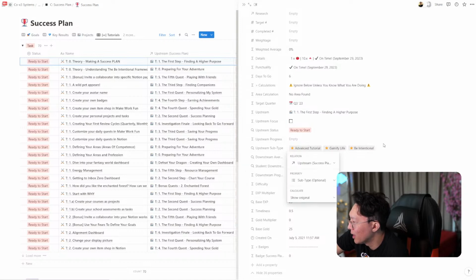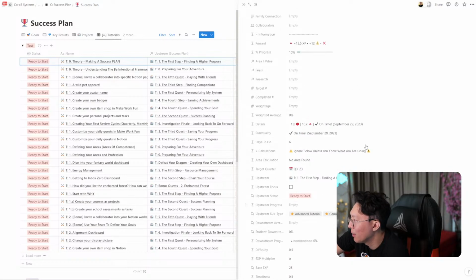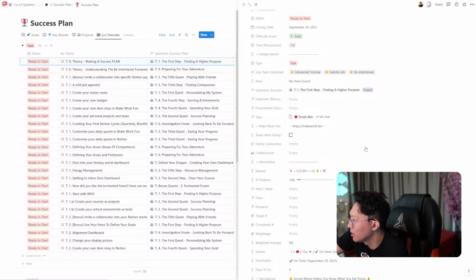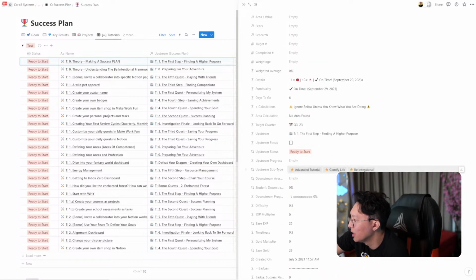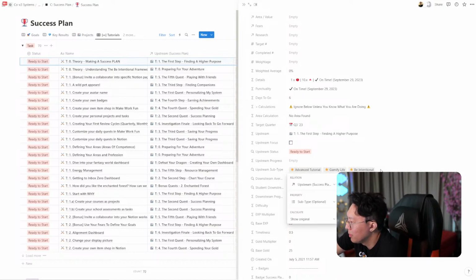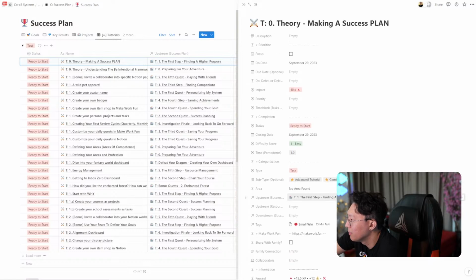But anyway, upstream subtype. I don't know if we need this. Downstream average. I don't know if we need that as well. So all these I'm hoping to delete. So let me just think about this for a second, how to delete these. So we had upstream subtype because we wanted to see, because this subtype is not existing.